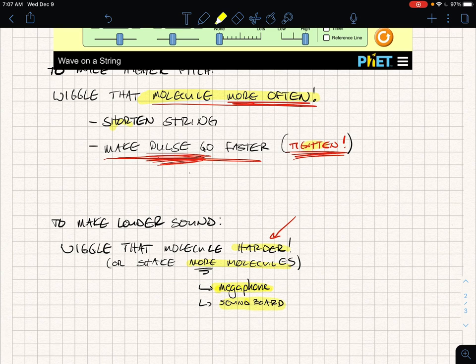Same idea with the soundboard. If you think about a giant grand piano, right? So I can draw a top view of a grand piano, can I? And look something like this. Inside of these guts, here's all the strings inside of there, they're shaking this entire wooden and metal frame. And so this whole thing is now vibrating and shaking more air.